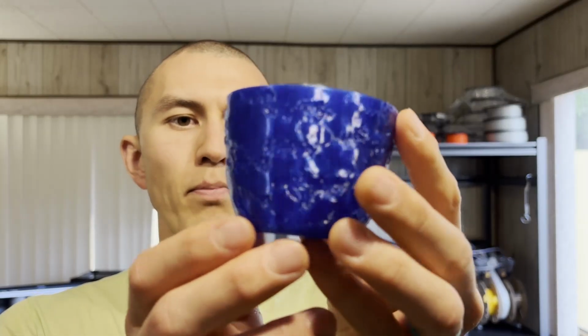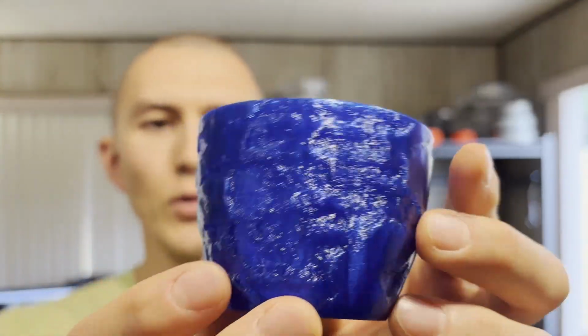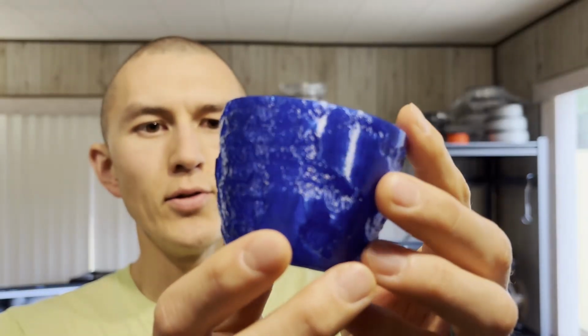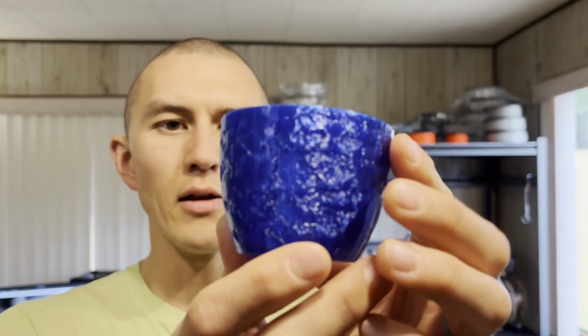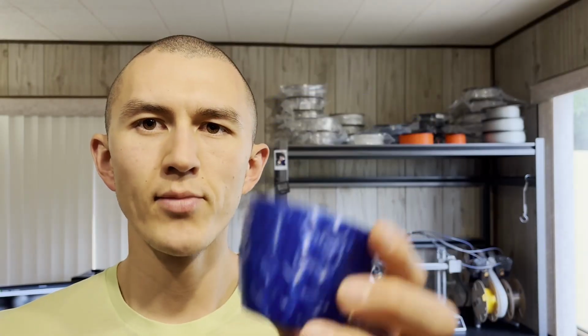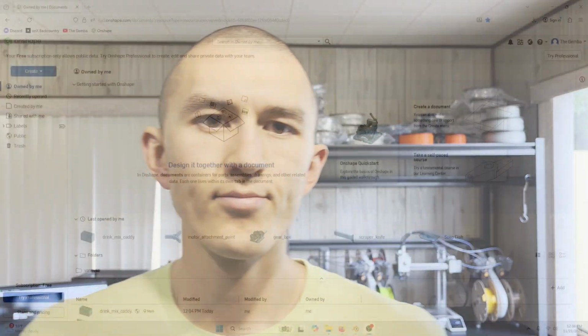In this video, I'm going to show you how you can design a shape like this with curved surfaces in Onshape, and then we'll take it to Blender, where we'll apply this cool broken concrete texture to it. It's a great way to take a functional part and apply some extra textures to it and make it even more interesting looking. So let's get started.